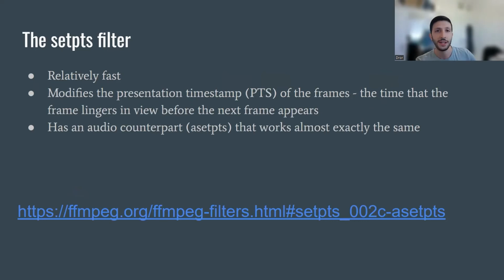Okay, the setpts filter. FFmpeg works on every layer of media, and different codecs and formats have different containers that abstract the data in different ways. But when we're using the filter graph, we're almost always accessing the decoded frames that represent the final result, and those frames will have something called the presentation timestamp. They always have this. The values will differ a lot between these different codecs and formats, but it's meaningless to us in regard to this task. We don't care if the value is 50 or 50,000. We manipulate it relative to its previous value.